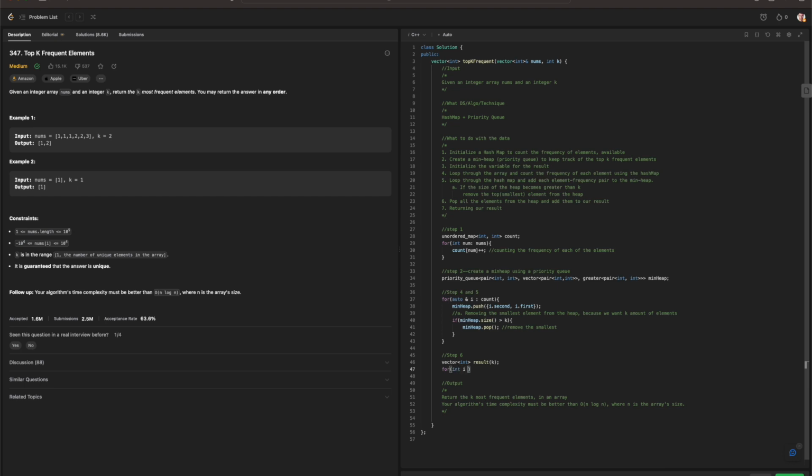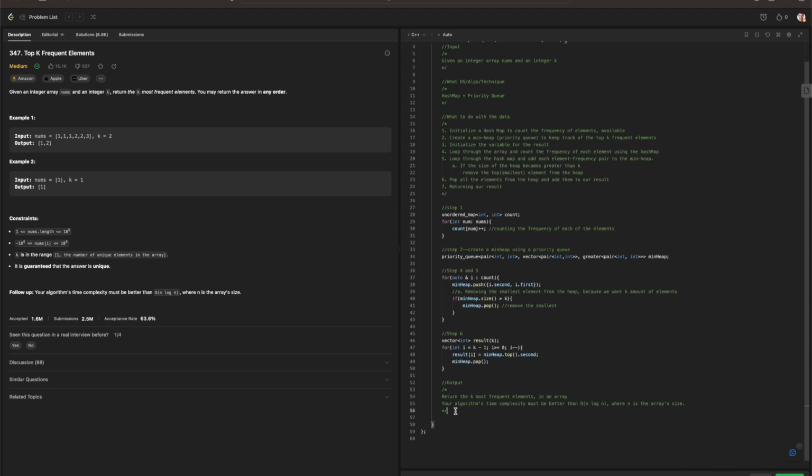And so we're going to be scanning throughout the rest of our given array relative to the k number of elements, and then i is going to be greater than or equal to 0 because we're starting at the very end. Then we're going to decrease our way, and then we'll have our result of i equal to the min heap at the top with our second. Then we're going to have our min heap pop accordingly to be able to have the k most frequent elements. And finally, we will return our result.